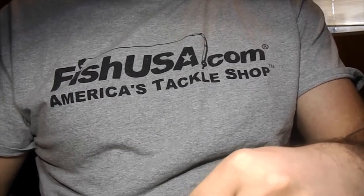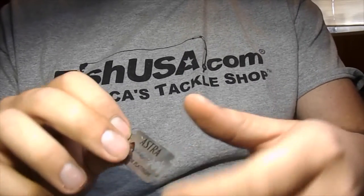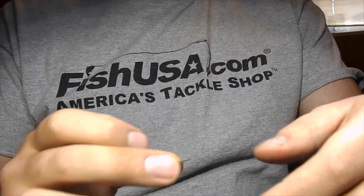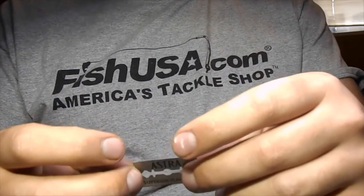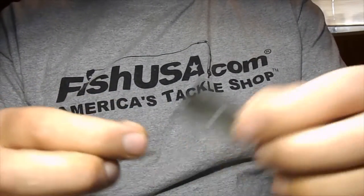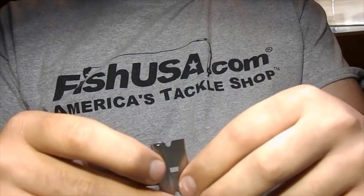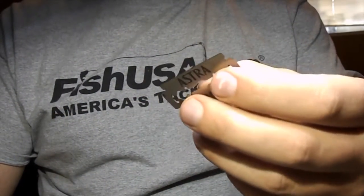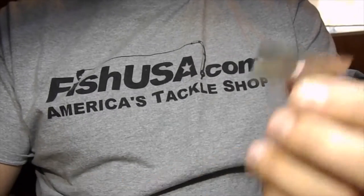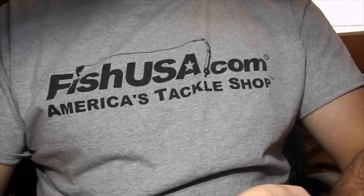Also, some razors. Razors are good to have around. This flexible kind is great for cutting materials, shaping heads — they're super, super sharp and pretty flexible, so it's hard to do some heavy cutting, but they're so sharp that they just sail right through anything. The other kind is this utility blade right here, which I use for cutting tubes for tube flies or any more heavy-duty type cutting. These utility blades I have to order off Amazon. The flexible shaving-style razors you can pick up at just about any hardware store for a dollar for a hundred of them.